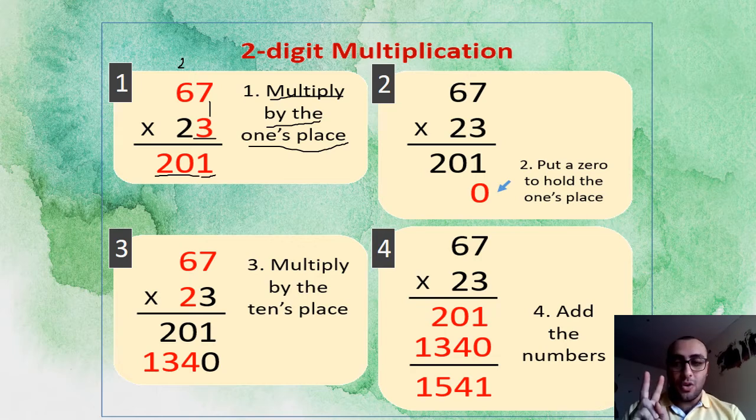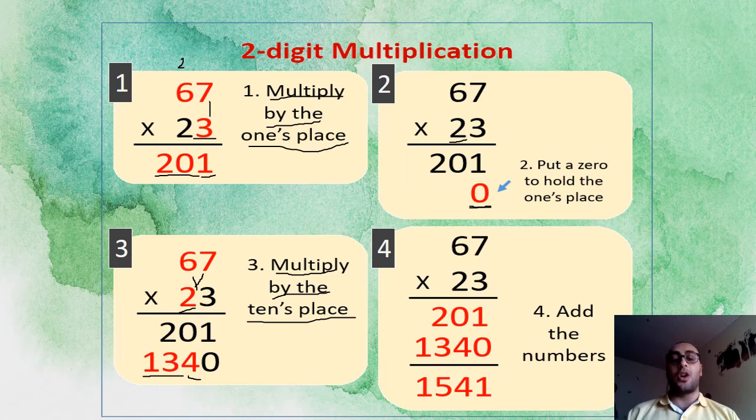Are we finished? No. We have step number 2. Look at step number 2. Step number 2 is very important. People usually make a lot of mistakes with step 2 because they forget it. You have to add a 0 right here, okay? Because we're going to do this one, the second digit. So don't forget to add a 0. When you add the 0, then you go to step number 3. Step number 3, multiply by the tens place. It means that 2. 2 is the tens place. So 2 times 7, finish. Are we finished actually?